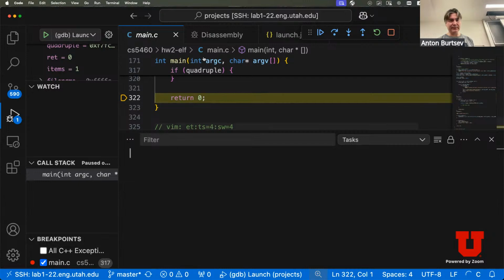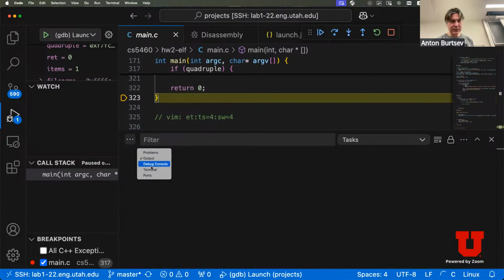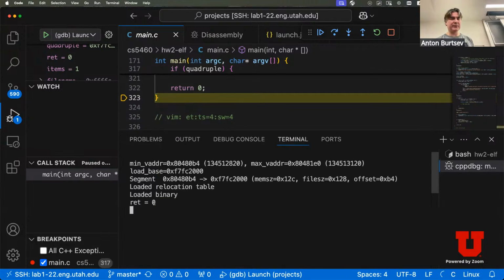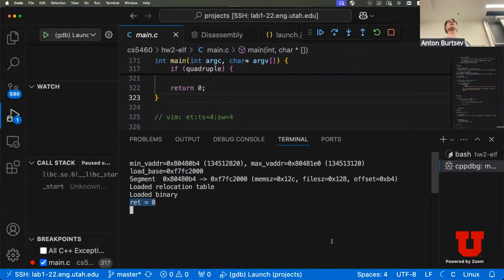Hopefully, somehow it didn't show, but where's my output terminal? Probably, yeah. So it's here, right? And okay, cool. So it keeps running and finishes correctly, right? So it didn't crash. That's the answer. Do we agree on this?